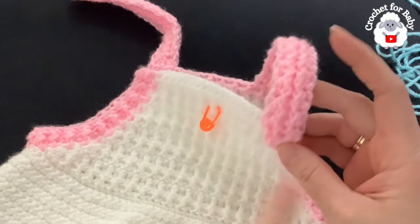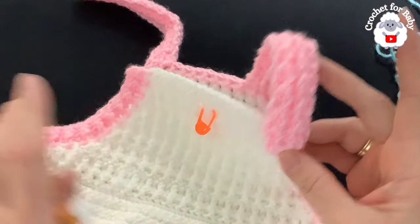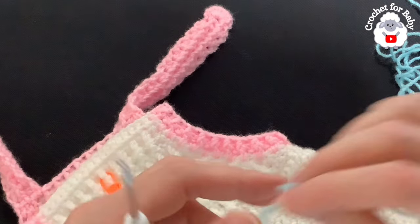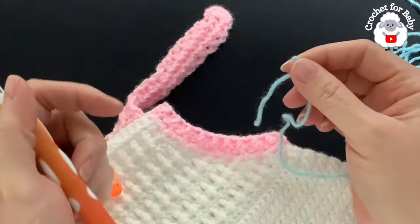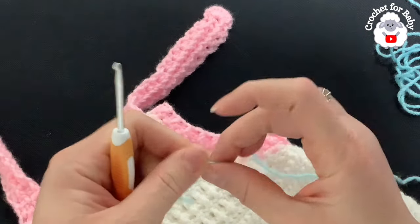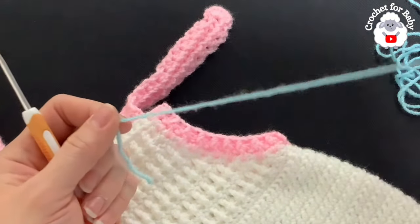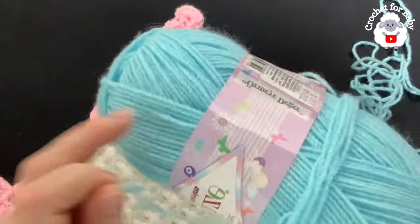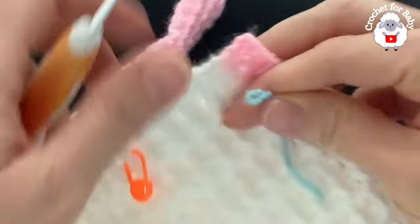Now I am going to make one more row. It's optional. This is more of a decorative row than anything. So this is how I'm going to do it here. I'm going to be using this 3 millimeter hook and this DK weight yarn. It's by the same brand. It's Alize. So here we're going to start.